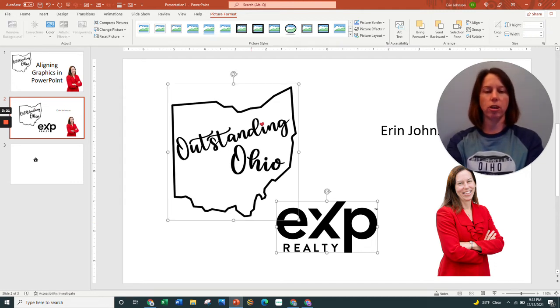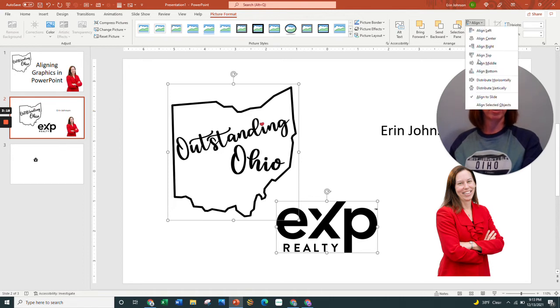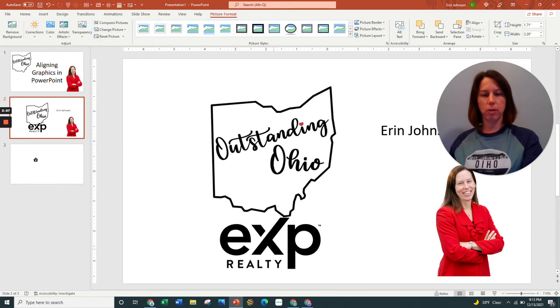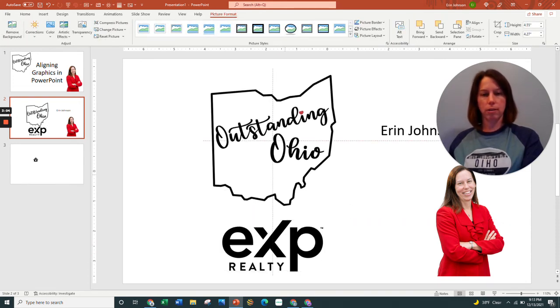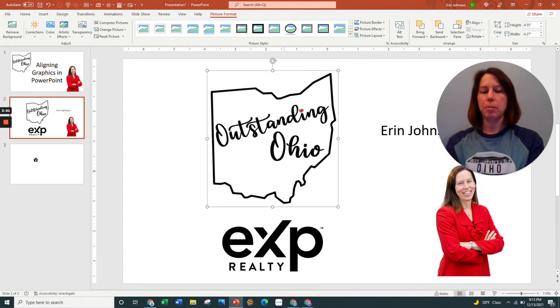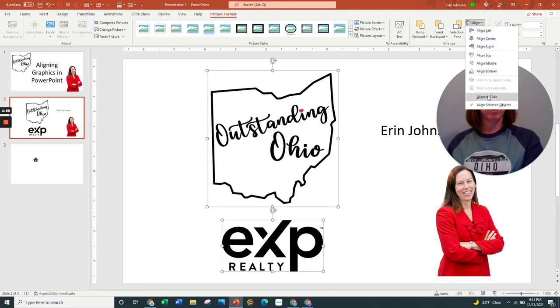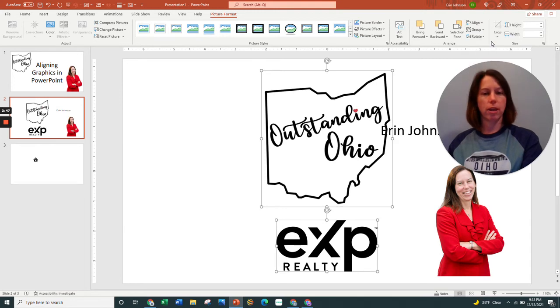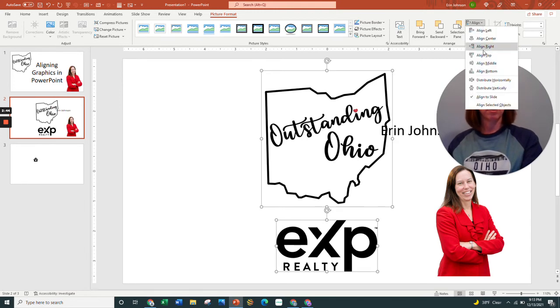So let's say I want to align this to the left or centered with this. I held down Shift and selected both. I'm going to go back to Align. It says Align to Slide, but I want to align the selected objects with each other and center them. Okay, so I've got them centered. I'm going to move this one down a little bit. It looks like they're still centered because I see that red line. But maybe now I want to center both of them to the center of the slide. I can go Align to Slide and choose Align Center.